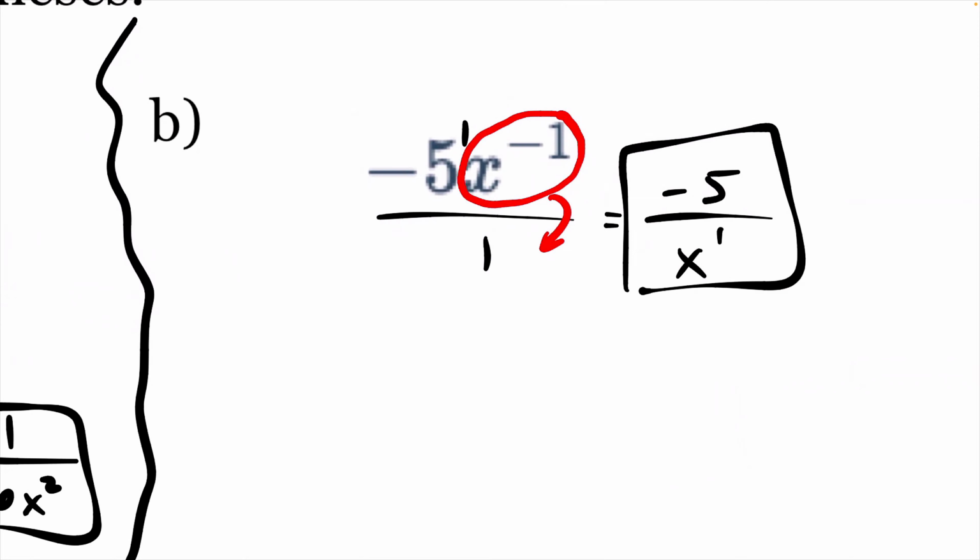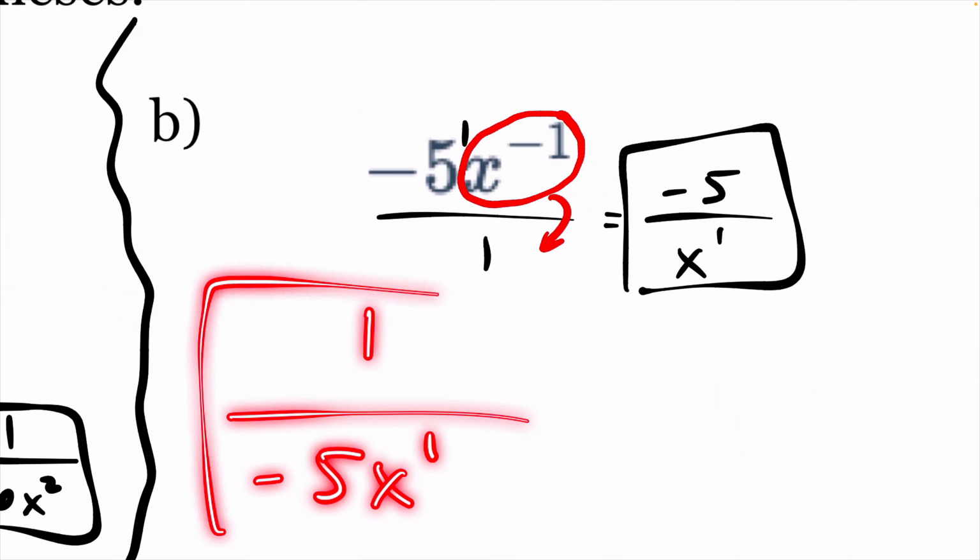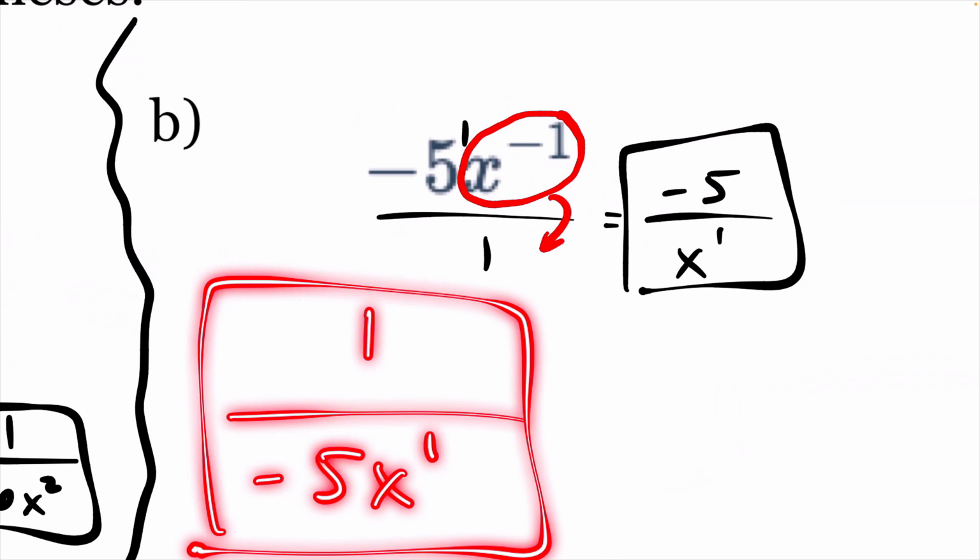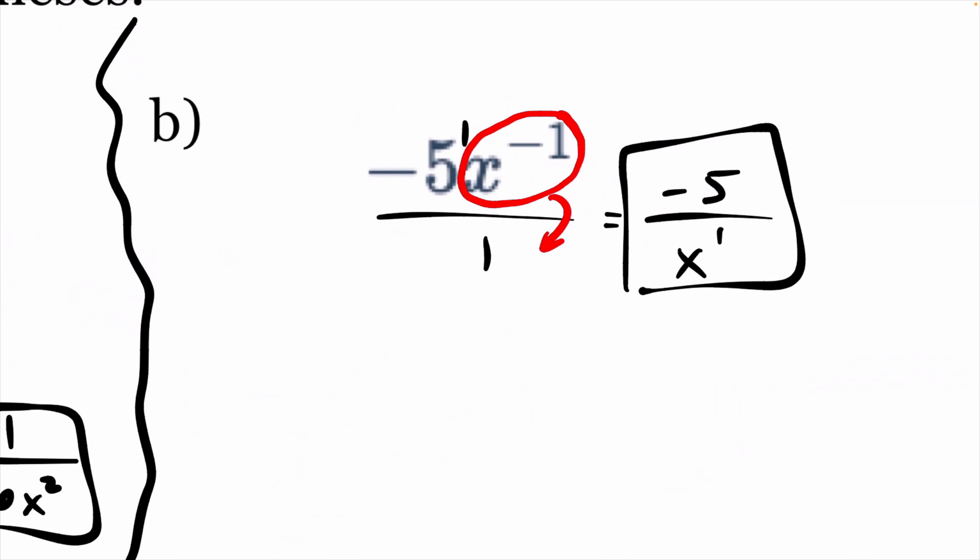I had a lot of students do this last year. Not a lot, but I did have a few do this. They put that as their answer. And they gave me two different answers. First thing they said was, oh, the negative 1 goes with the negative 5. We just said it didn't, right? The other reason why they're like, oh, negative 5 was negative. Doesn't it go down to the bottom if it's negative? No, it only goes if it has a negative exponent. Negative exponent. Okay?